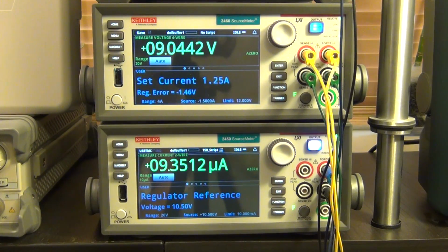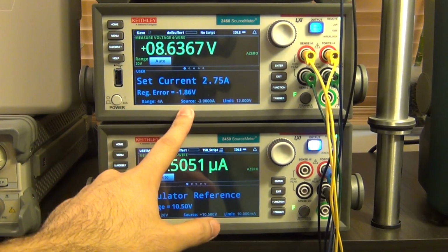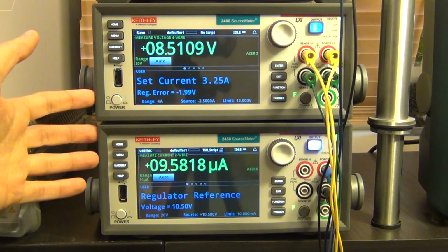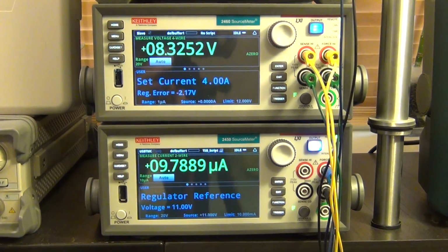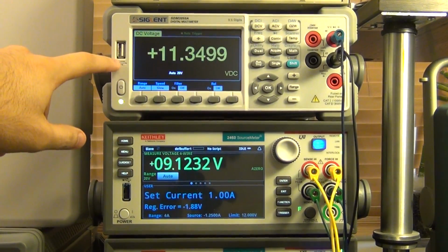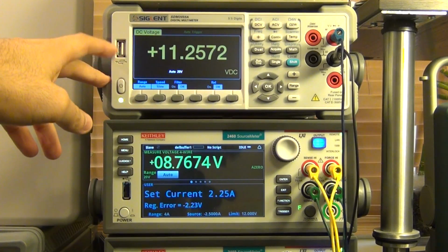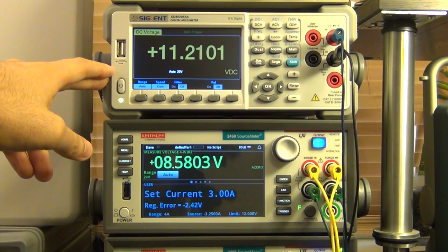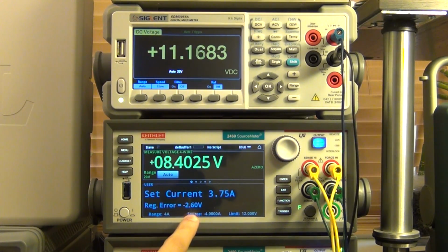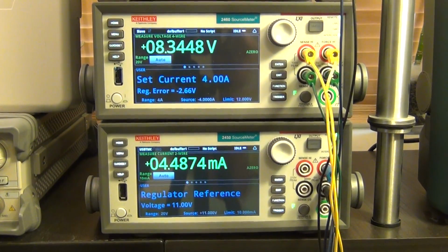Here we're going towards the end, and you can see at the end, even though the desired regulation voltage is 10.5 volts, we have a huge regulation error of 1.8 volts. It's because the circuit can no longer keep up, and one of the main reasons is because the op-amp is actually beginning to saturate. At the very top you can see the voltage coming out of the op-amp, and of course this is not a rail-to-rail op-amp, so it is not able to go all the way up to 12 volts, and even if it did, it would probably have to go even above that in order for the transistor to turn on sufficiently to provide the current that is needed. So here you can see that the regulation error is just crazy huge, so this is not really usable at the very high end. But we will be able to really appreciate how that works by looking at the plot in 3D, because it's so much easier to visualize.